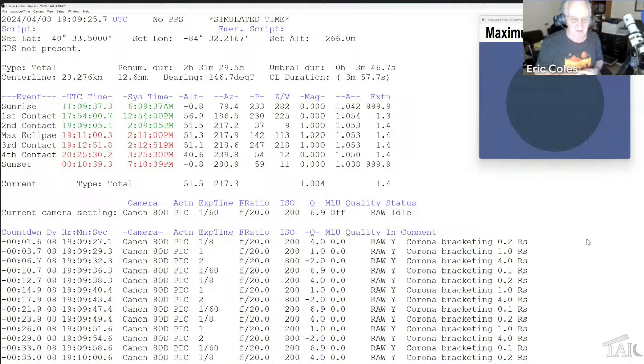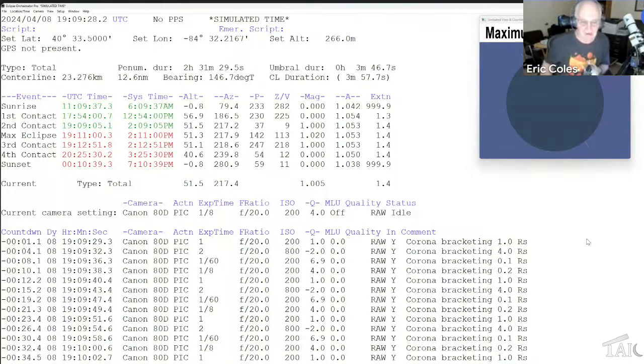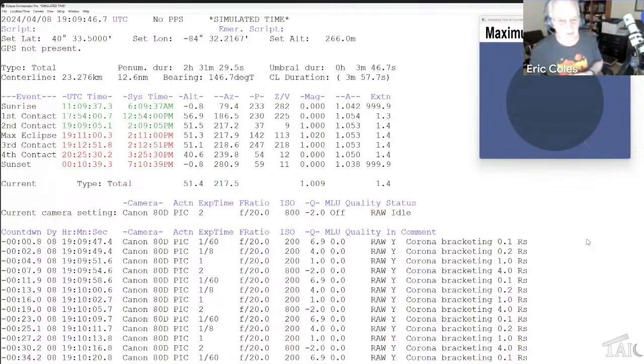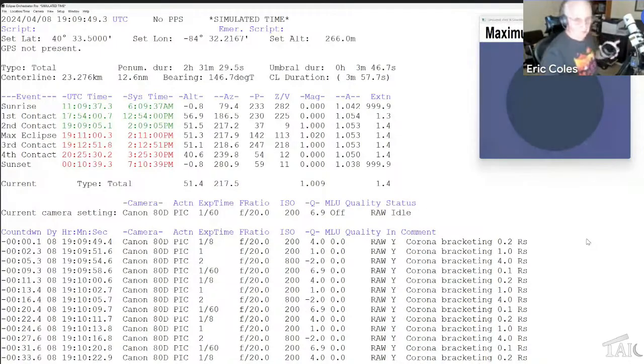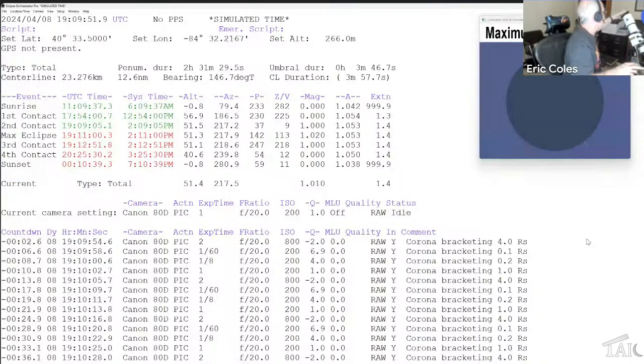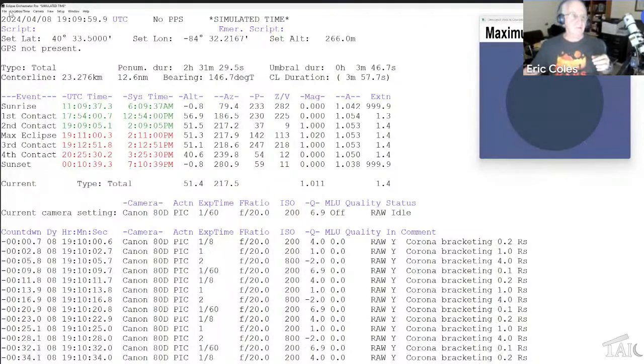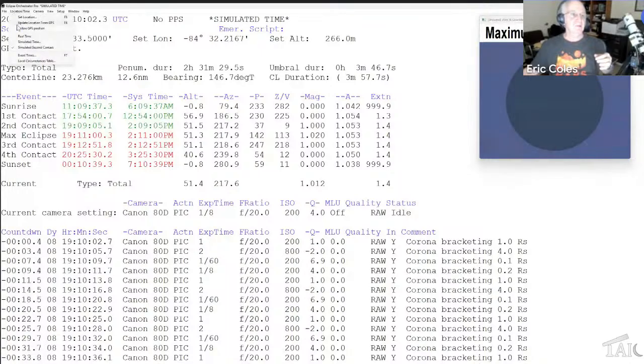It's taking pictures. And you can see from the display that it's bracketing it. I've set this one for a 2-second maximum. I'll probably go a little longer, maybe 6 seconds. And you see now it's bracketing totality. And so then when you get to the end, it's not there yet. You got to remember to put your filter back on. You don't put your filter back on, you overexpose everything, or maybe worse. So let me go back to real time.